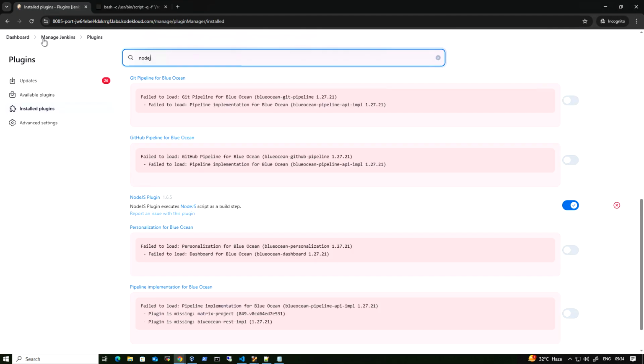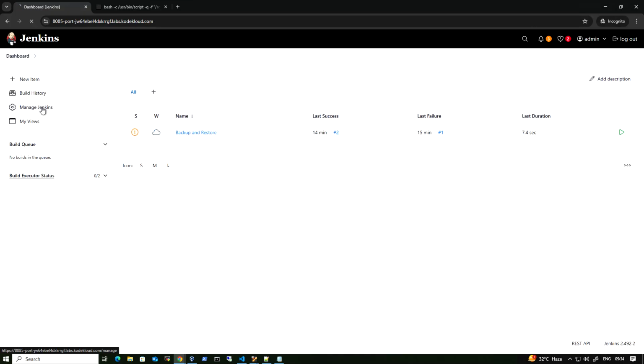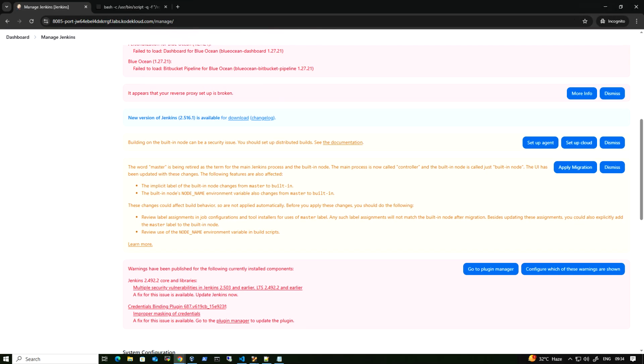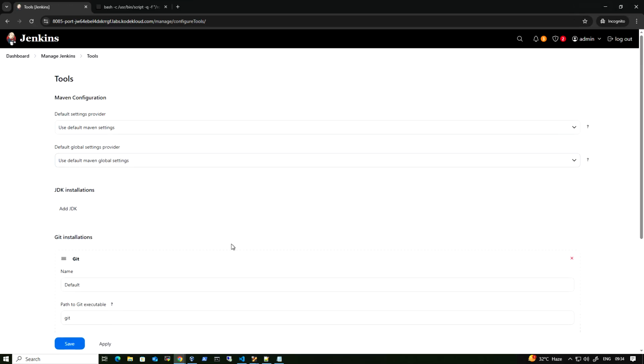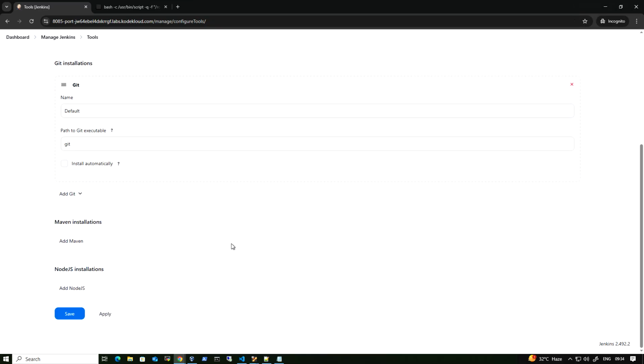There is one more backup tool called Thin Backup. If you go to Manage Jenkins and go to Tools, we have already installed the Thin Backup plugin.